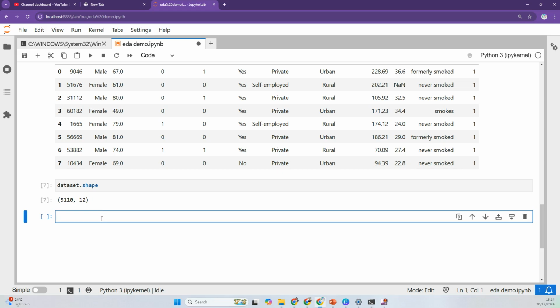Now we can also make use of a function called dataset.columns. We are fortunate that we are dealing with a small data set, and we are able to see on the screen the 12 columns as they are presented.